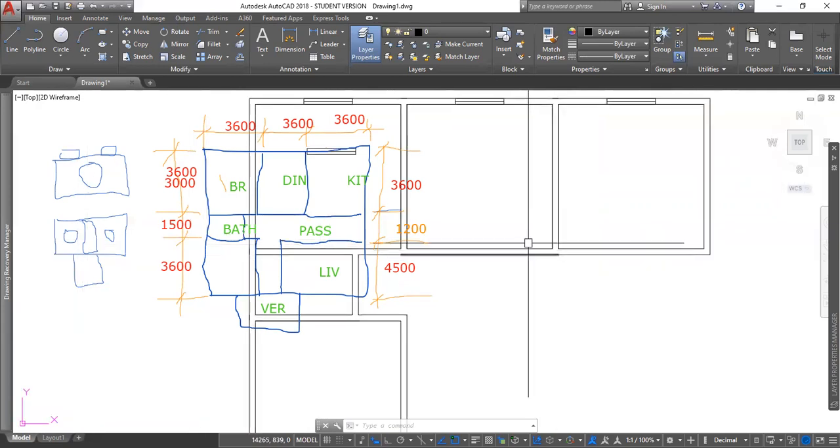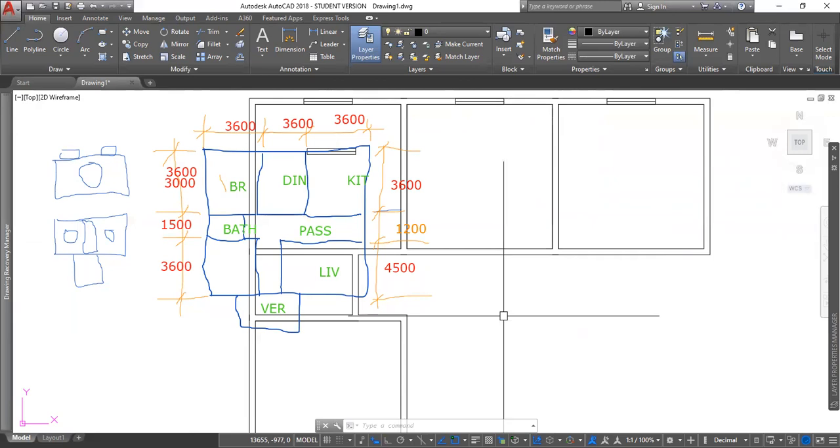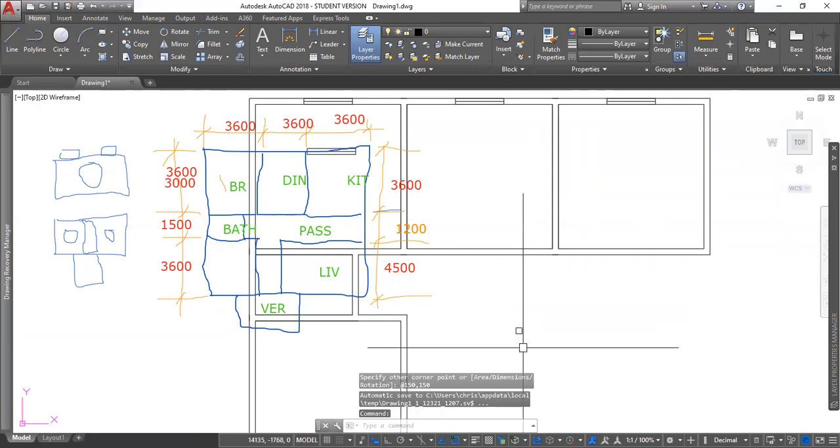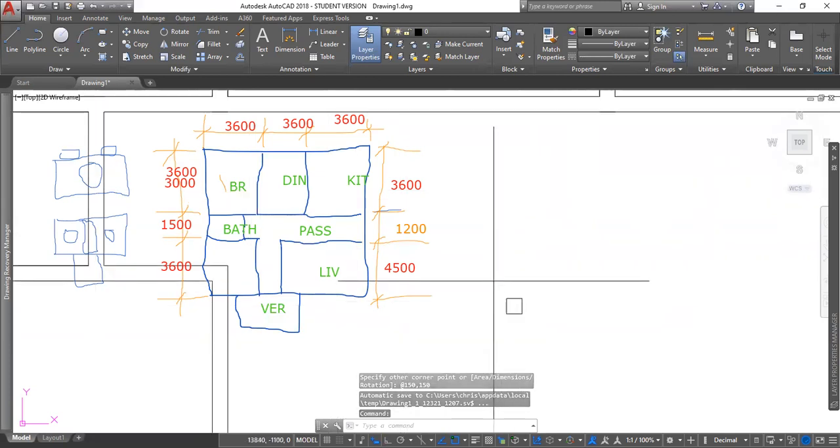So in cases like those, we could also use rectangle. So again, we type REC, enter. I would then left click and create a square, which is the same thickness of the wall. 150 by 150. So I first type 150, followed by the tab key, 150, followed by enter. And I can now copy and paste this into the drawing.